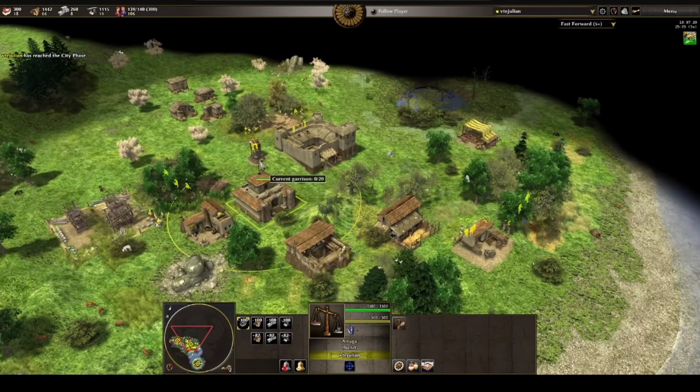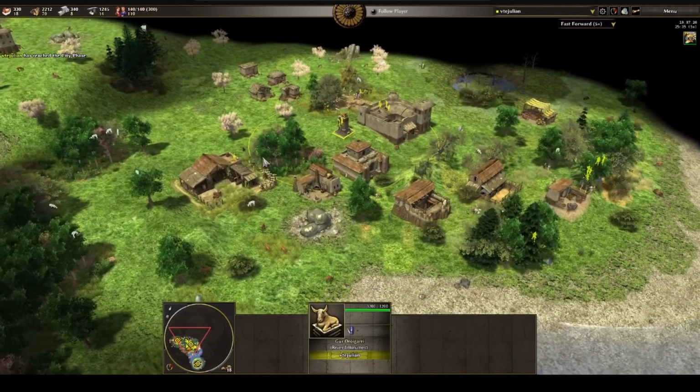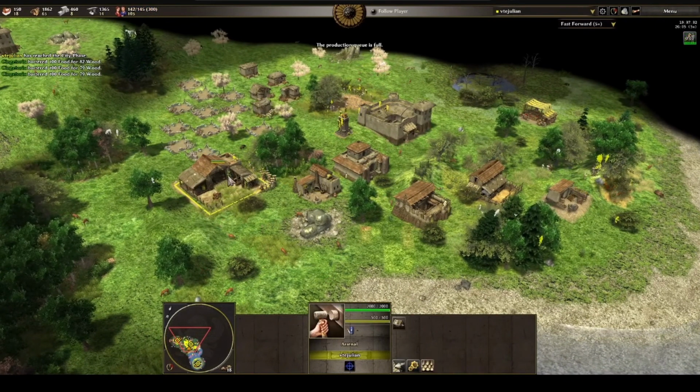Well, we also just built a reverential monument. Very well, we've moved on to the urban phase, because we've already built a good arsenal here.